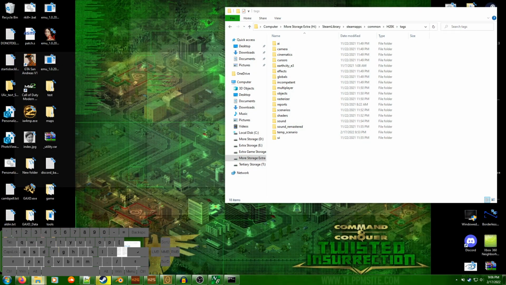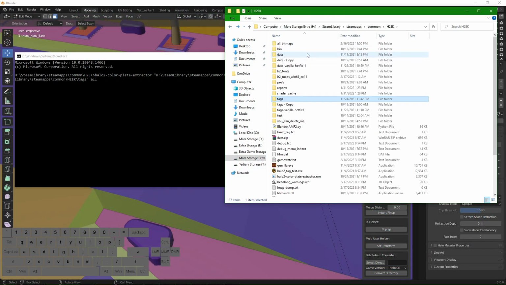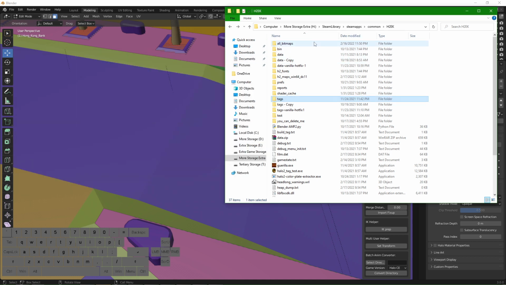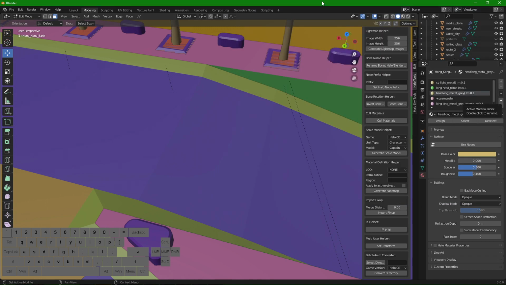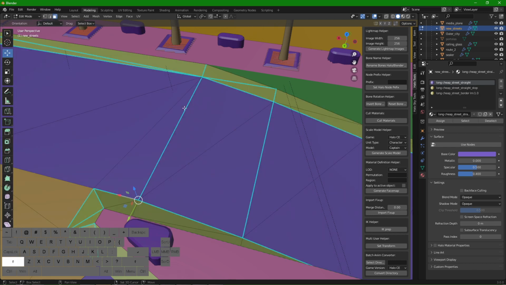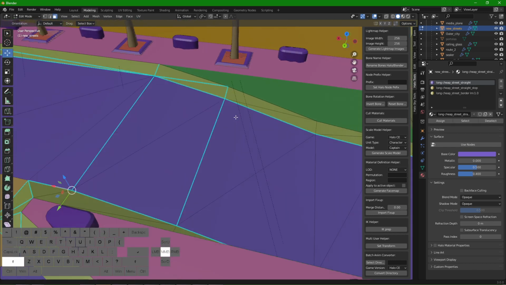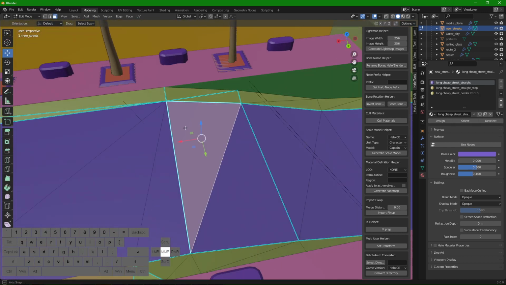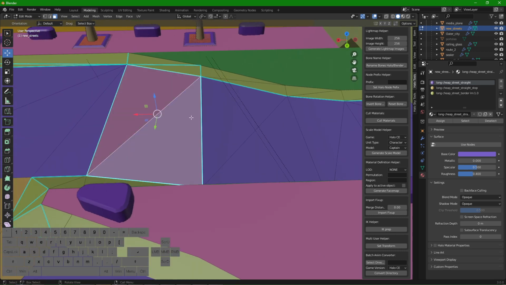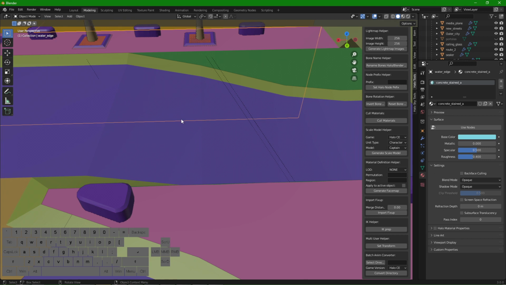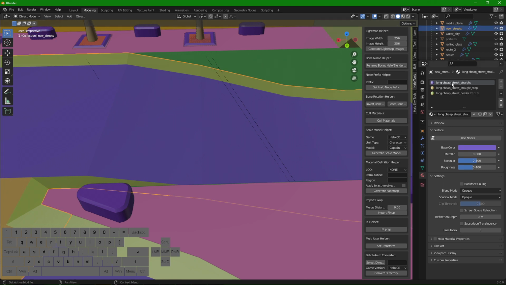Okay. So I already have done it. Again, I'm not going to run this command. I have extracted them all and placed them within this folder here. So let's go ahead and get one of those textures in here. I'm going to do this road here because it's a texture I already know how to find and everything. So we don't need to select anything per se here. Let's just select this section here.